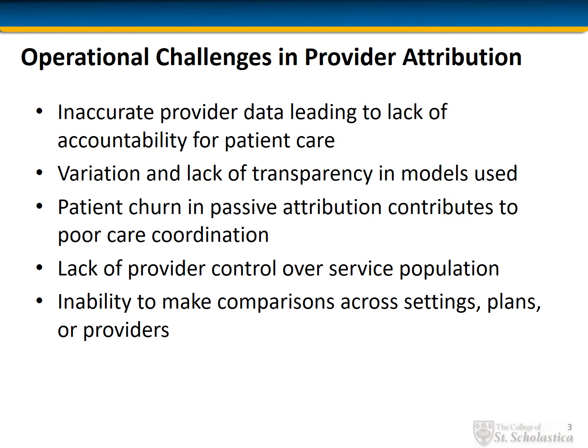And finally, the inability to make comparisons across settings, plans, or providers is the result of the lack of a controlled environment where provider attribution is consistently performed with normalization processes to identify both providers and patients, which we'll talk about shortly, and where a central repository of patient data supports accurate attribution and can control for some patient churn. Several such controlled environments actually exist in some states, especially in Medicaid populations and across an integrated health system. But still, there are few of these and are insufficient to accurately make comparisons on cost and quality across the country.